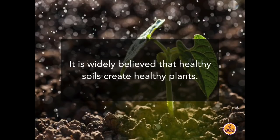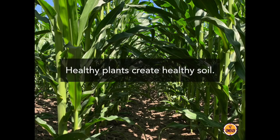And what has been missing from the conversation is the realization that compost and other things create soil health, which then creates plant health, but actually it's healthy plants that create healthy soil. It is the process of photosynthesis where plants are sequestering carbon dioxide from the air, producing sugars, producing carbohydrates, and sending a significant proportion, perhaps even the majority of the total carbohydrates they produce, out through the root systems as root exudates to build soil organic matter. This is really what builds soil health.